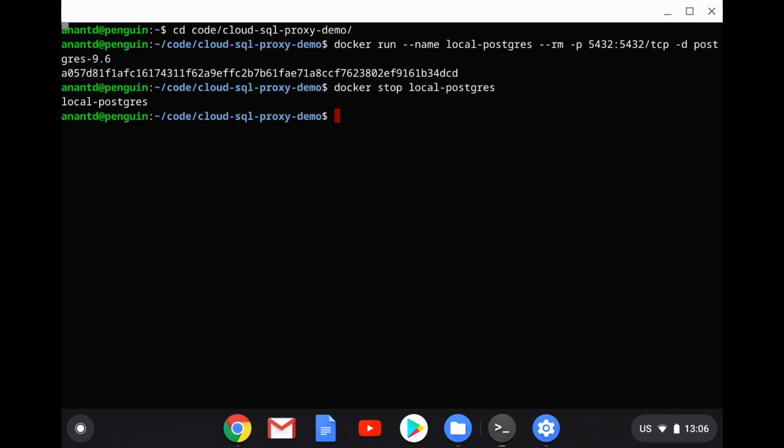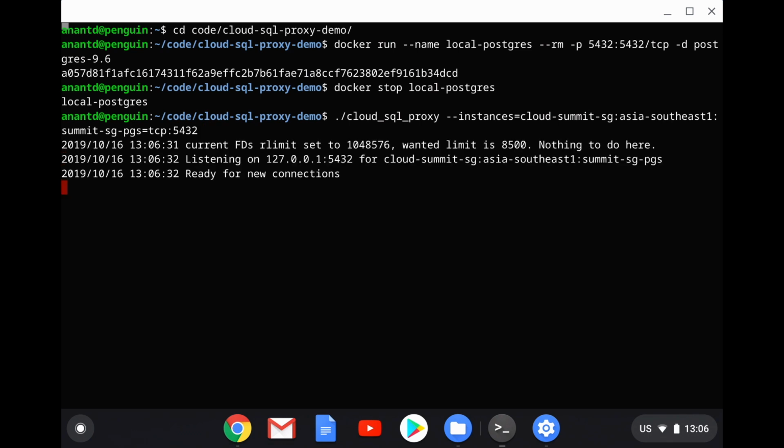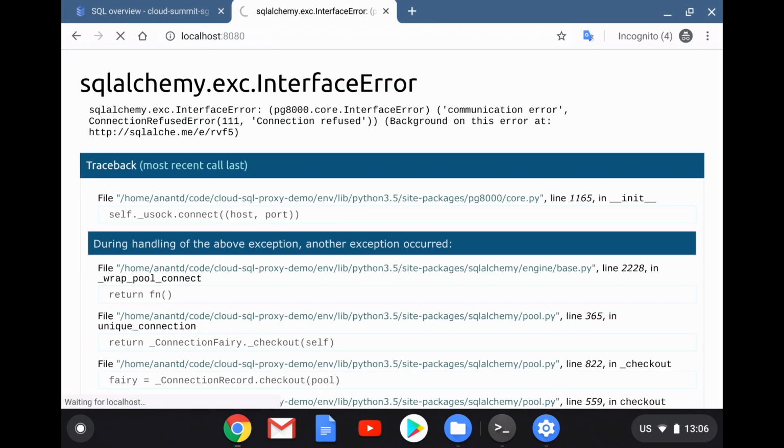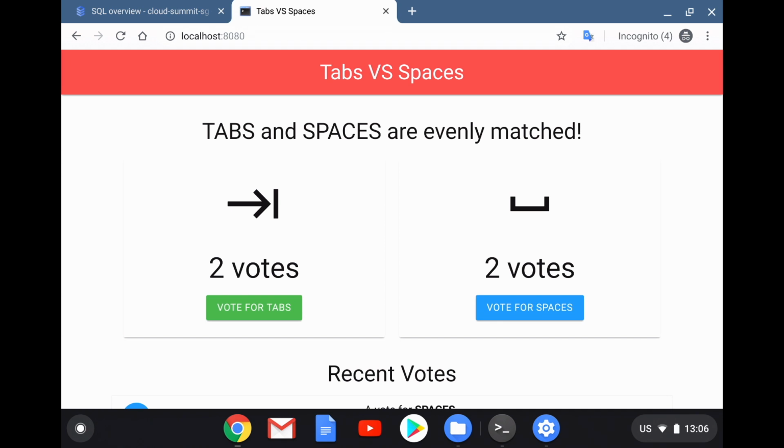Now what I'm going to do for you is actually patch this application to the Cloud SQL server, which I have spun up in the cloud. There's a very easy-to-use command or application which is available to you called Cloud SQL Proxy. You can run it here. You can specify the cloud instance which you want to connect to, provide the port numbers, etc. And what's happening now is it is creating a small proxy locally so that your application can connect as if the server is running locally, but it's actually running from cloud. And you see there are some boards already there which I had put onto the cloud server.